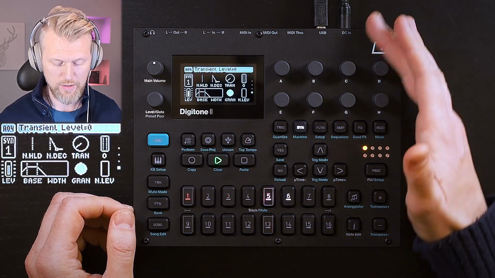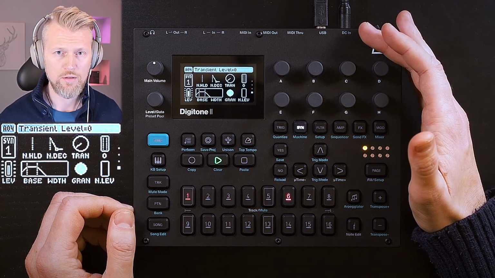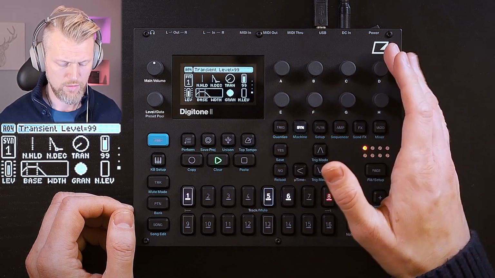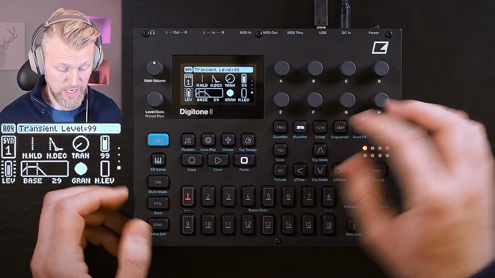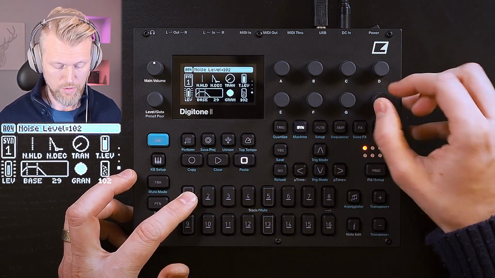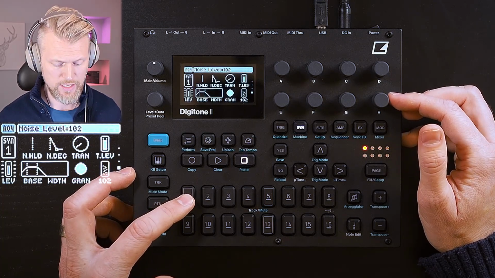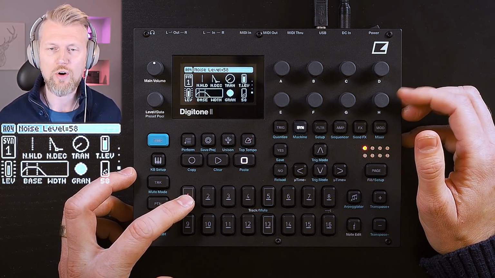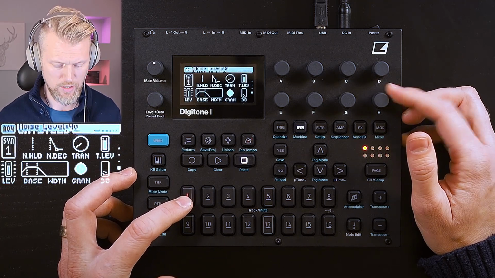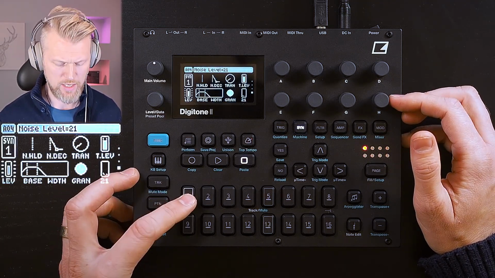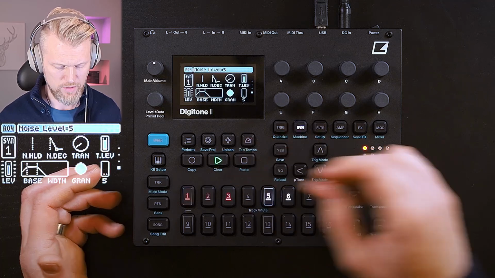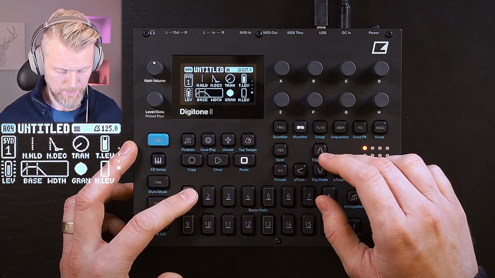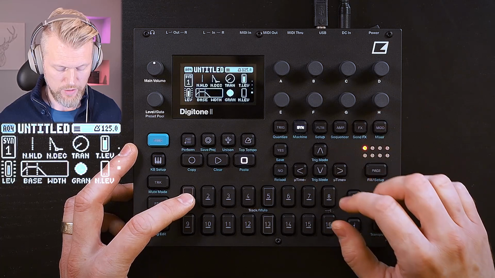If you compare it to without it, it sounds a bit muffled. You also have noise. It can be useful for certain sounds. This almost sounds like an acoustic kick at this point, which is not really what I want on a trance type of beat. So I probably would not add a lot of noise on this one.